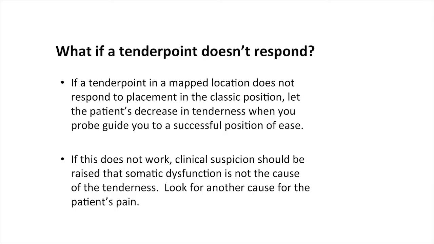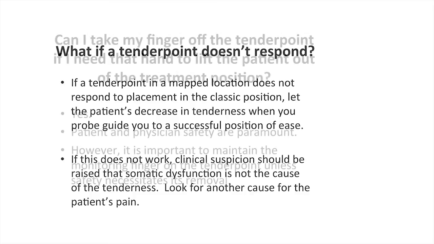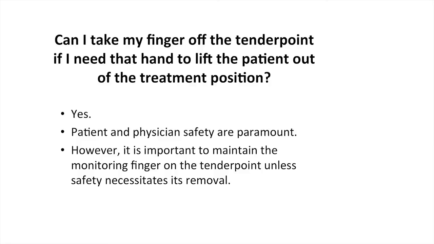Does counterstrain treatment always have to take 90 seconds? Lumbar counterstrain works best if the position of ease is maintained for 90 seconds by the clock. This seems to relate to spinal cord reflexes. Ribs require 120 seconds. Do I have to use the standard position described for any particular tender point? Experience has demonstrated that using the classic positions, along with fine-tuning, generally assures success. On a rare occasion, a different position may be indicated.